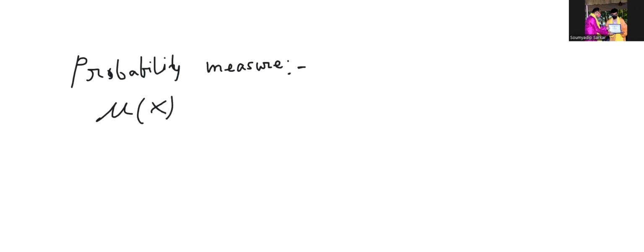And then there is a special kind of measure which is known as a probability measure. A probability measure is a measure which satisfies the following condition. The condition is that mu of the whole set should give the value 1. In probabilistic terms, you may think of it like the probability of the occurrence of the event X is 100%, since X is the whole set itself.